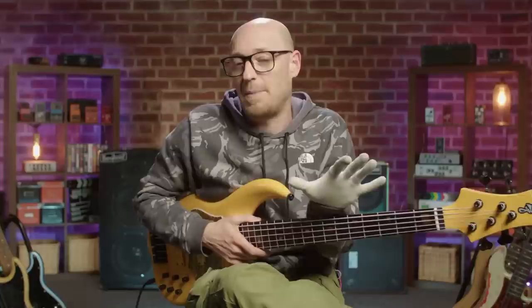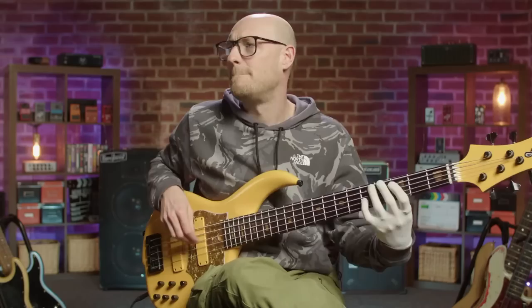It could be a cool idea to actually just try pre-composing a bass line using these elements that I'm talking about. Here's something cool as well, just add in. You can play a third on the top of the bar, on the first beat. You don't need to play a root on the first of the bar. You can play a third, so you could go. That's totally legit, right? So I went root, five, so this is on the C, root, five, five, root, five, three, three, root, on the A.